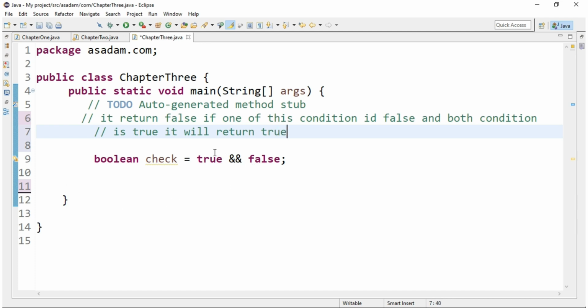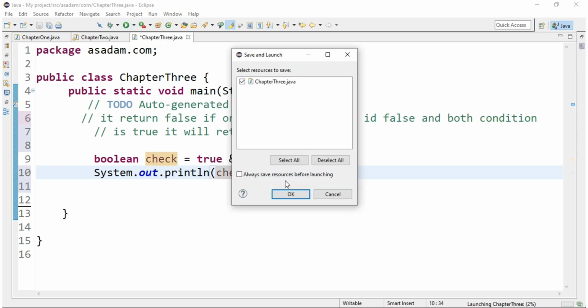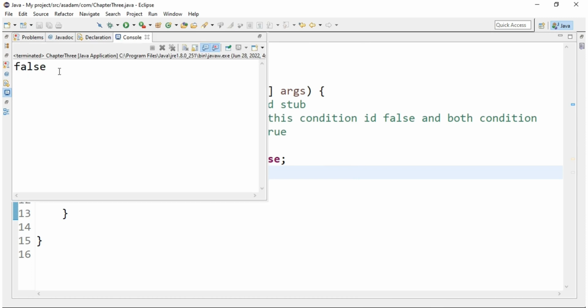Now let's check here. One of the conditions we write here, boolean check, true and false. We have true and false, because there is false. If we print check, this check, we will have false. You see here we have false.